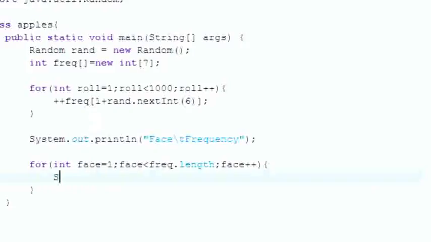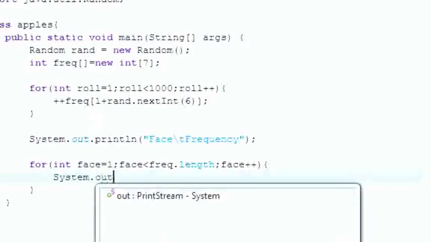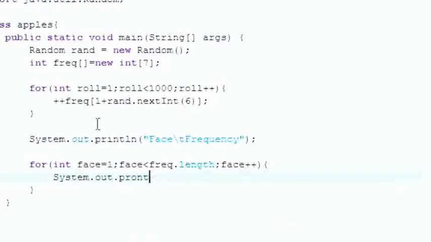So I want to put system out print line. Can't get it. Print line. There we go. Finally. And let's go ahead and put face, because that's going to be the first variable we want output, just the face. This is 1, 2, 3, 4, 5, and 6.